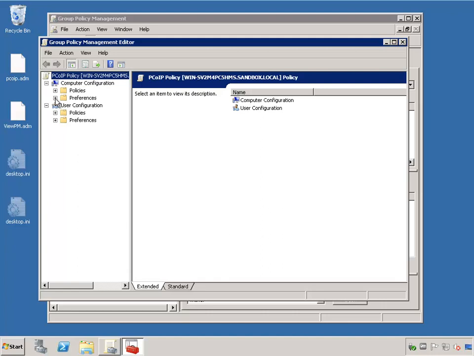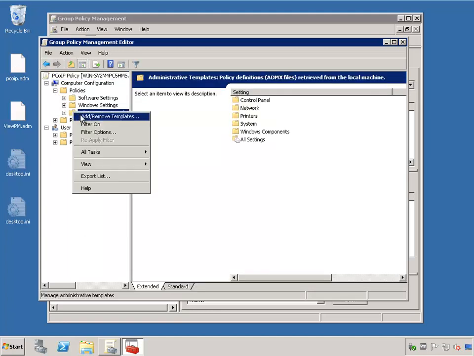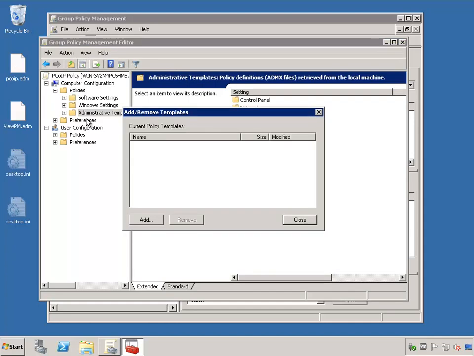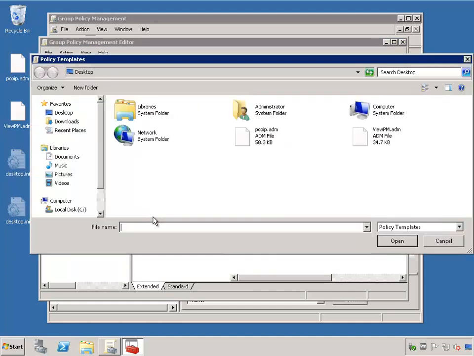This brings up the Group Policy Management Editor. On the left, under Computer Configuration, expand the Policies folder, right-click Administrative Templates, and select Add Remove Templates. Now click the Add button in the dialog box, browse to the folder called PCoIP.adm, select it, and click Open.